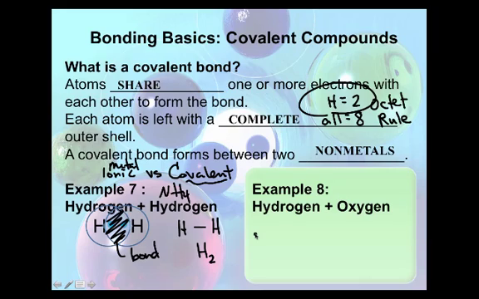In the next example, hydrogen and oxygen, we'll show their dot diagrams. Here's the 1 electron for hydrogen, and then the oxygen gets to have 6 valence electrons, so we show 6 dots. So for us to form a bond here, we have to take that electron from the hydrogen and move it down into a bond. But here's the trouble. Oxygen still has another electron that needs a partner. So what do we do? Well, let's just bring in another hydrogen.